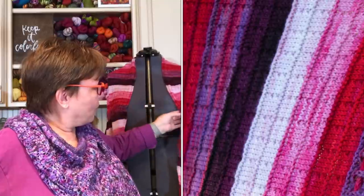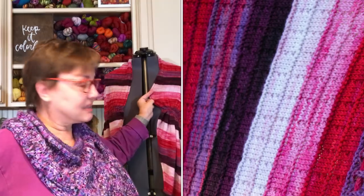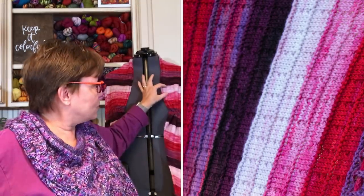That's your prerogative. And then you start what's called little boxes, and it's just a purl row with some knits in between, and you are making these little boxes and you do two rows in each color. So you do have that striping thing going on where you're like, oh well, I'll just knit the next few rows and get to the next color, and then I'll knit the next few rows and get to the next color. So it does kind of motivate you to get along.